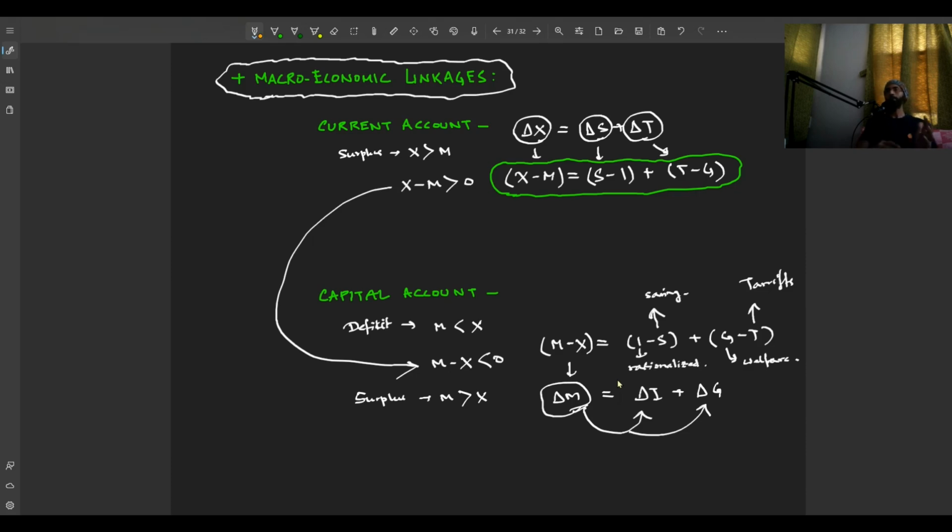Now, this is how the mathematics goes. But what if we want to subjectively understand what is capital account and what is current account, right? So here it goes. The current account is what your exports are compared to your imports. And capital accounts can be thought of as a comparison between the foreign investments like FDI and FPI, foreign direct investments, foreign portfolio investments, compared to domestic savings. Domestic savings, we are talking about both the savings of the government and the domestic citizen. So we can imagine capital accounts and current accounts in this way. Although mathematically, how it is, we have already seen, right?